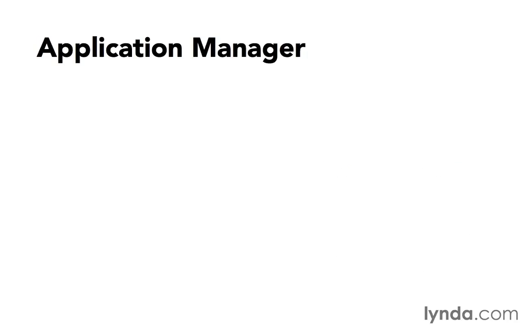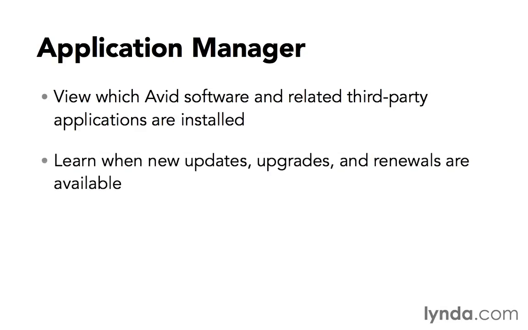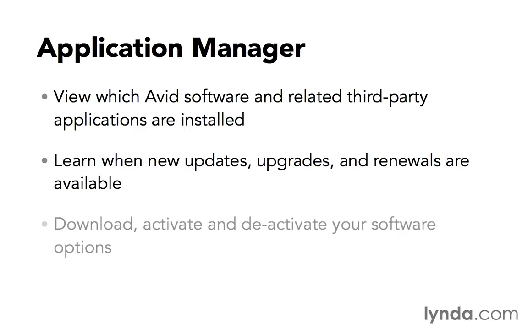Now, one last thing. Media Composer is now managed by something called the Application Manager. This is where you see what Avid software and related third-party applications are installed on your system. The Application Manager notifies you when new updates, upgrades, and renewals are available. It's where you download, activate, and deactivate your software options, and you're also often able to activate software trials. And finally, it will also notify you about special offers, upcoming webinars, and events.